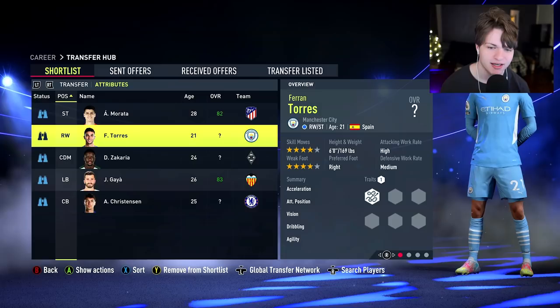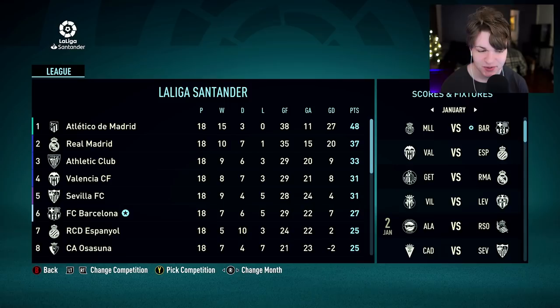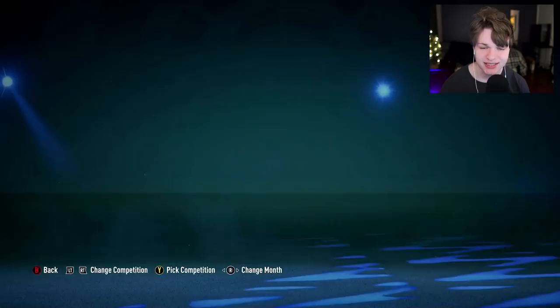All right, so we pretty much simmed to January, and this table actually looks realistic. We're down in sixth. That is pretty close to real life. So we're in sixth. We're in the Europa League knockout stage. But now it is time to make some changes to this team and actually start the rebuild.